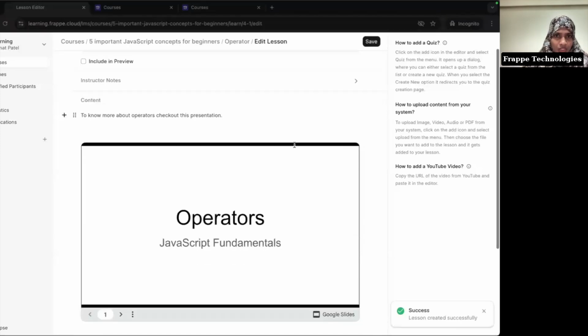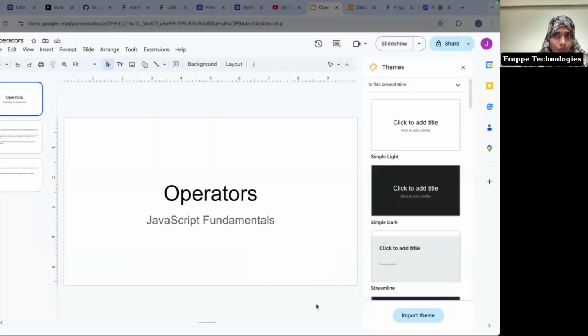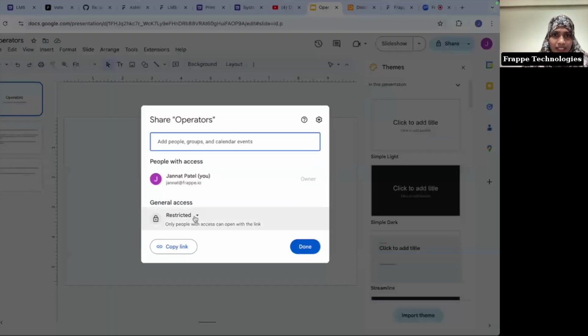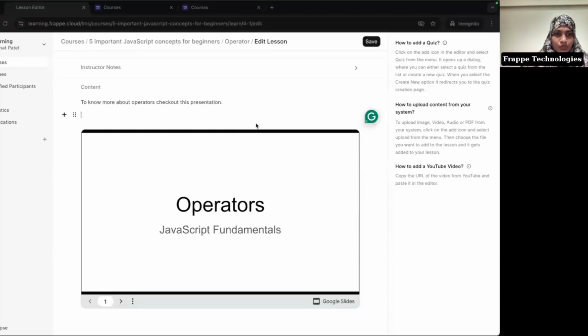The other way that I was talking about is if you are creating a course for only a limited set of people and you don't want to publish this to the web, what you have to do is make sure that you share the slide with those people from the share option here, and then you copy the link and paste that. So only the people who are logged into Google in their browser with that email ID would be able to see that slide. But you have to make sure that you share it with them. If you don't, they would be seeing an empty box with a permission error. Otherwise, if you're okay with sharing it on the web, then you can just use the public URL here.